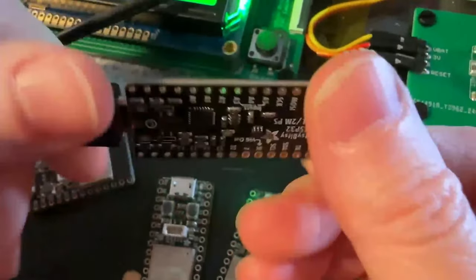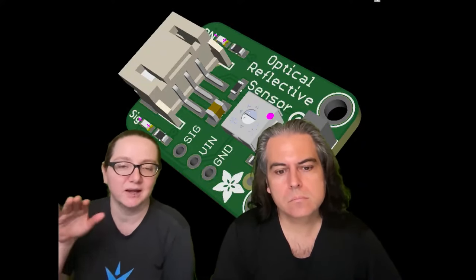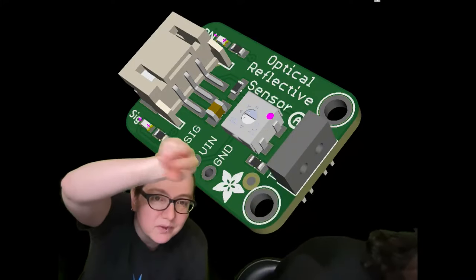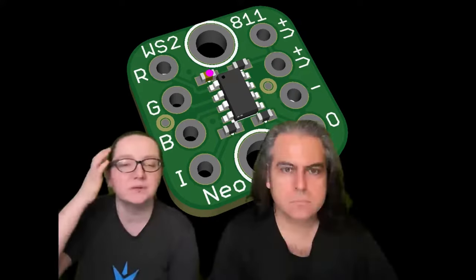All right, and then you're making some stuff. So we've talked about the desk of Lady Ada. This TCRT1000 optical reflective sensor is right-angle style — if you look down you can see the two things sticking out at a right angle. It has a potentiometer so you can change the current going through the sensor.